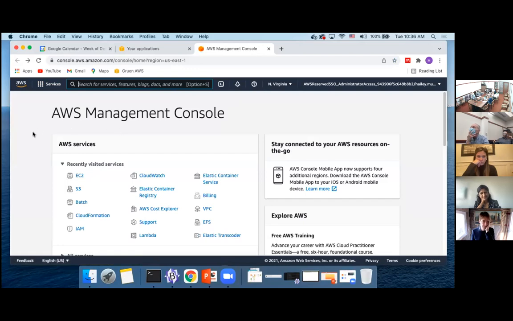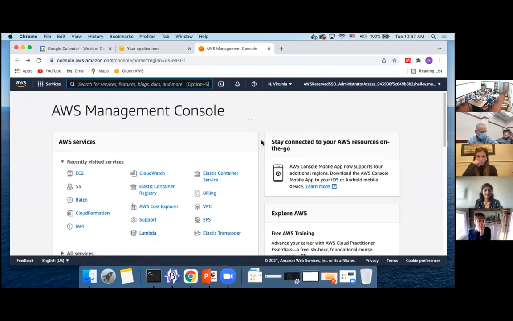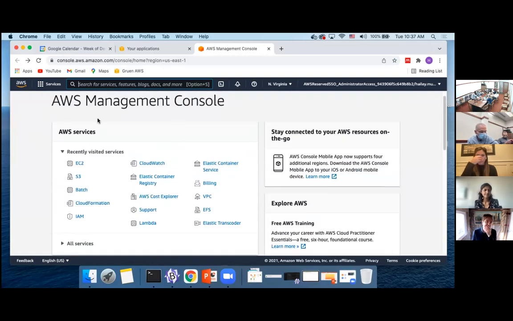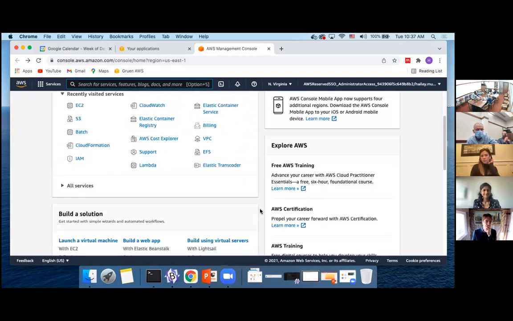All right, so when you have an AWS account, you'll log in and you're gonna go to the AWS main console, which allows you to go into different service consoles. So yours, if you were to log in, probably wouldn't have this because this just has recently visited services.